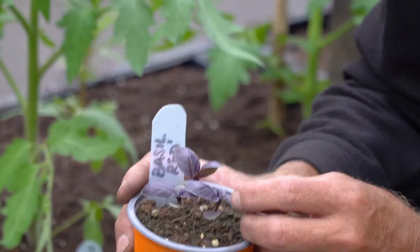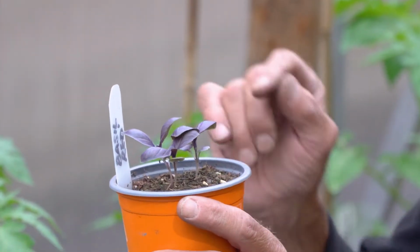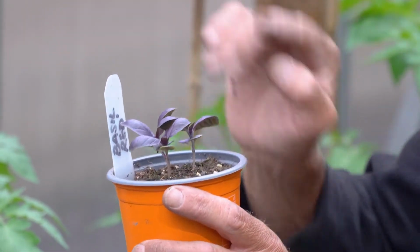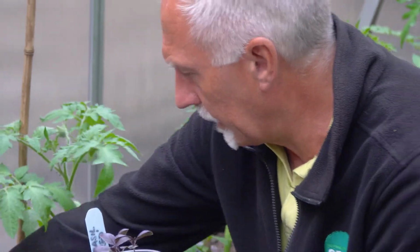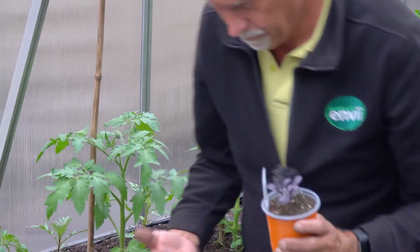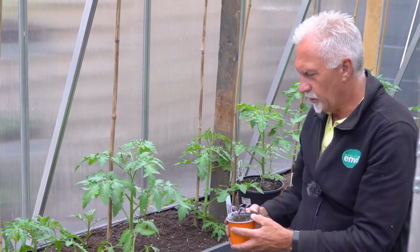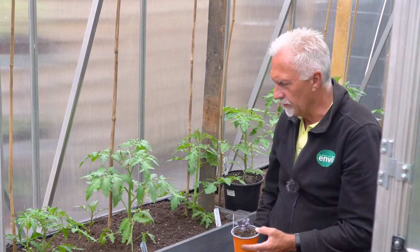As it gets a bit bigger, it has a little growing tip in it. You cut that out just below the top 2 leaves. The side shoots will come and you'll get even more basil then. So you're getting more for your space. And it will bush out and you'll be able to pick it several times. And because it's in a bed and it's being looked after, it should last you quite a while through the season.